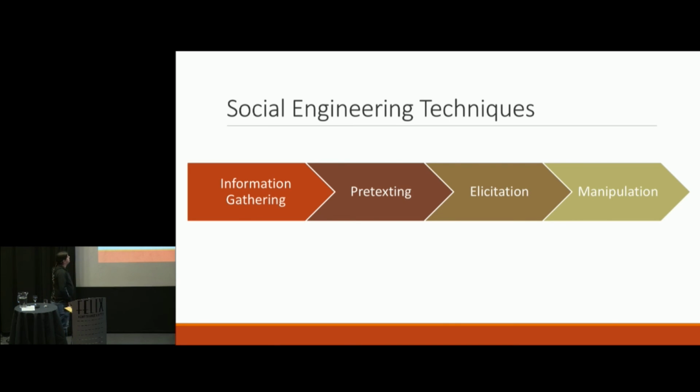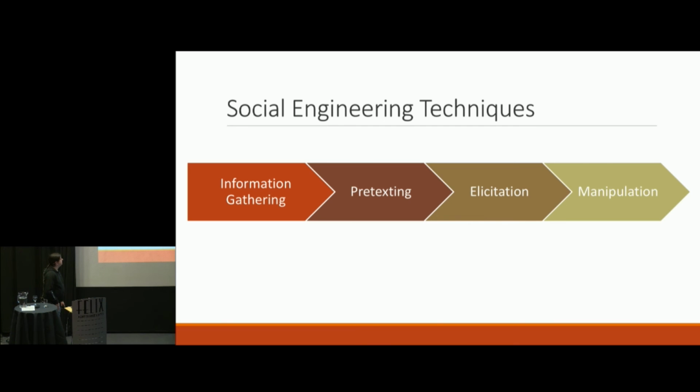So the techniques we looked at, it was a 4-stage process. So information gathering is all about gathering information about the company and the people that you're trying to target. So you can use anything from going through people's rubbish through to looking on social networks and Googling them. You'd be surprised how much information you can get. I mean, has anyone ever Googled themselves to find out what they can find? Yeah, and did you find quite a lot of information that you weren't expecting? No? Okay.